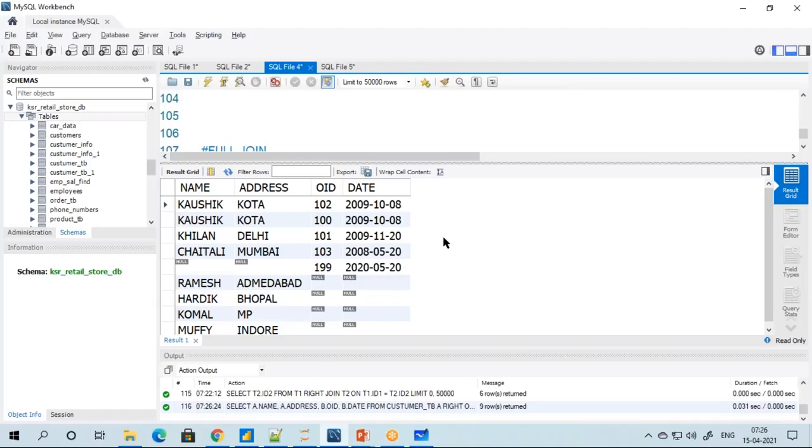Very, very important questions. 3 questions you can expect. How do you combine 2 tables one after the other? The option is union. Now the question comes, what is the difference between union and union all? Union all means what? Remember in this way, don't get confused. All means it will include duplicates as well. All means everything. Even if it is present 5 times, here also it is 6 times. Just club everything because it is all. Union all will include duplicates. Union will exclude duplicates.